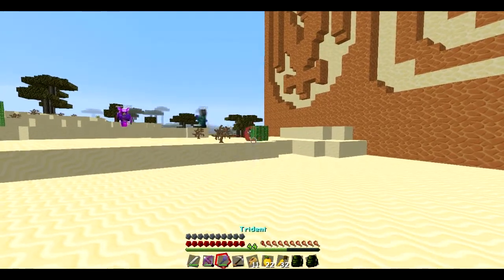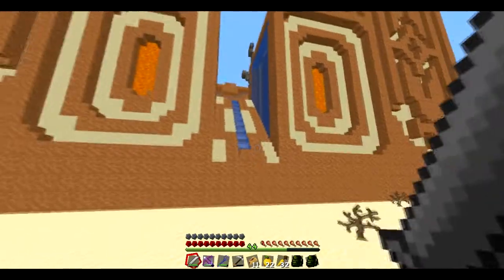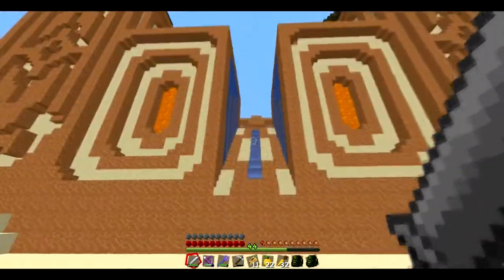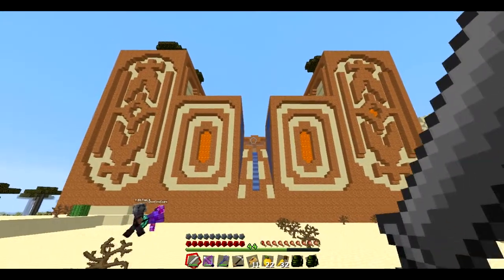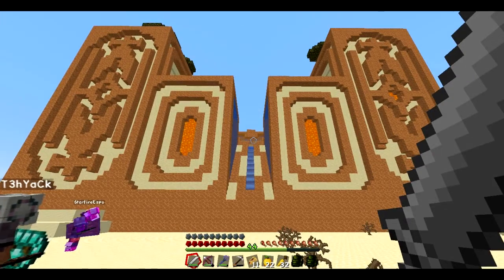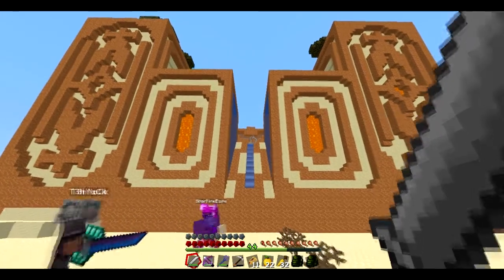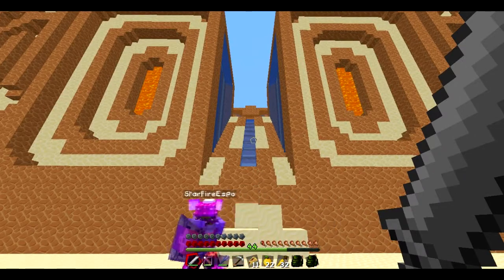Ooh, there's also another village in the distance. Whoa. Hang on. Let me build a staircase for us up there. I've got a lot of blocks. Whoa. Yo, this looks awesome. So this is what I saw on that screenshot that you made. Yeah, I found this and I was like, ooh, I cannot wait to explore this.